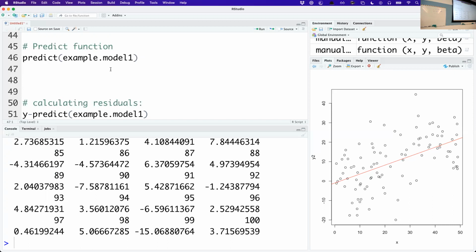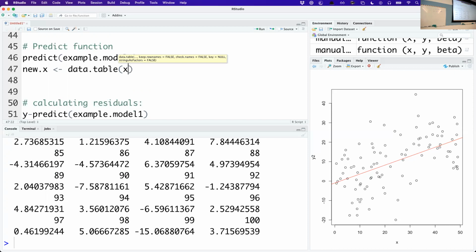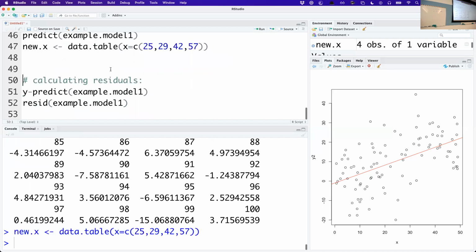So the way that happens is, let's do new X. X equals, let's just pick some random numbers here. Okay, and what I can do is predict example.model1, and then here I'll add an extra term.